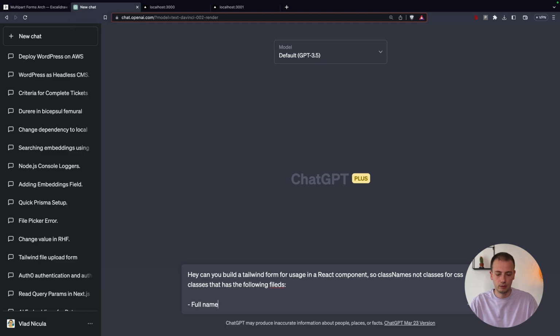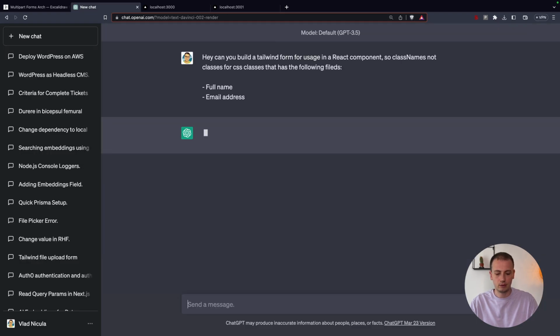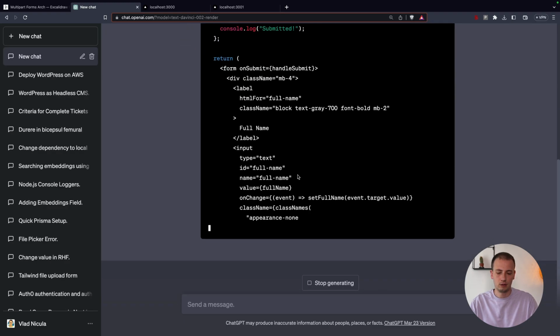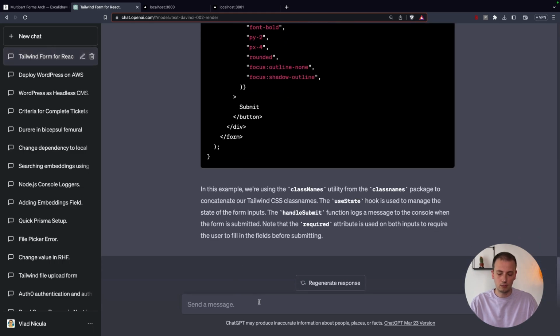So full name, email address. Oh, I made a mistake. Interesting. It also added a useState and className. So let me kindly ask it to give me just the HTML and don't use any React code apart from className.